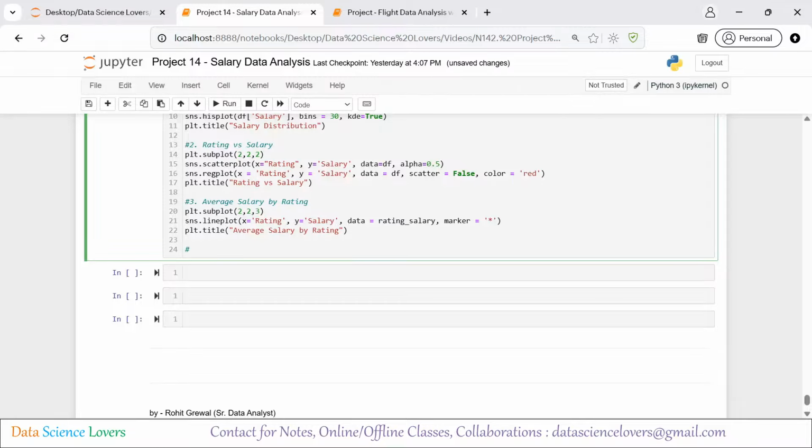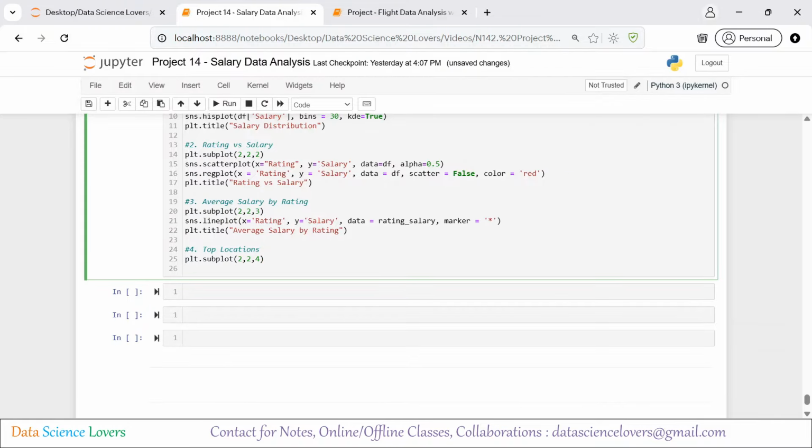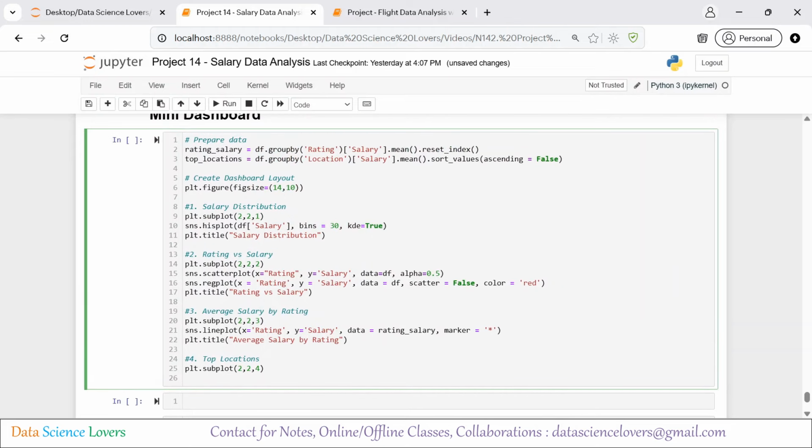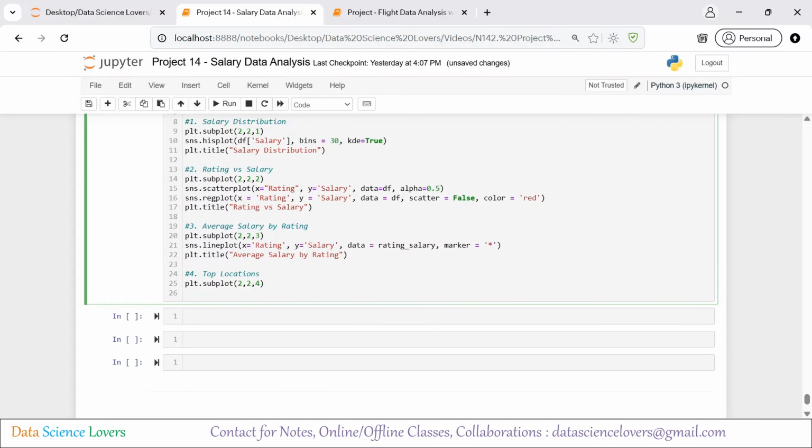And now we will draw our fourth subplot. In the fourth subplot we will show the top locations for salaries, and we will use this plt.subplot, and it will be our fourth subplot, so I will use 4 here, and this time we will use this dataset top locations that we used above.